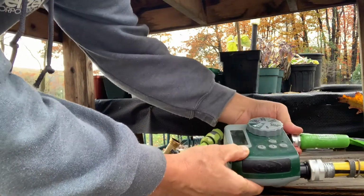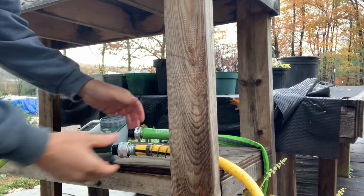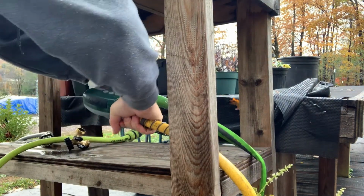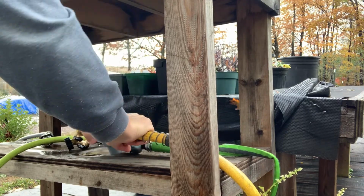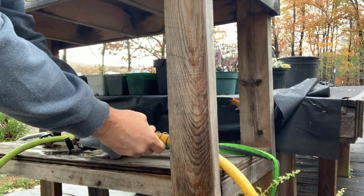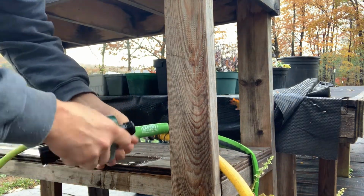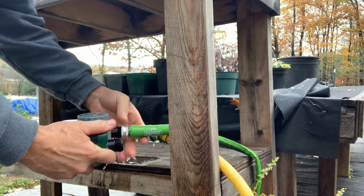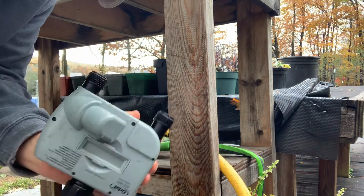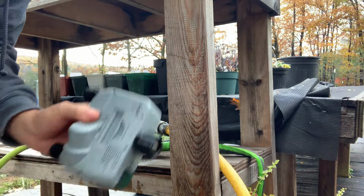And I'm just going to hook these two. Move you up here a little bit. You still see me? So then this here, I'll just take the battery out of it so it doesn't run the batteries dead or get all corroded up in the back over the winter months.